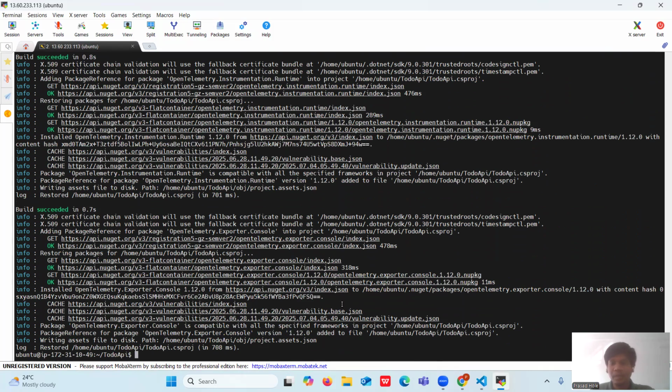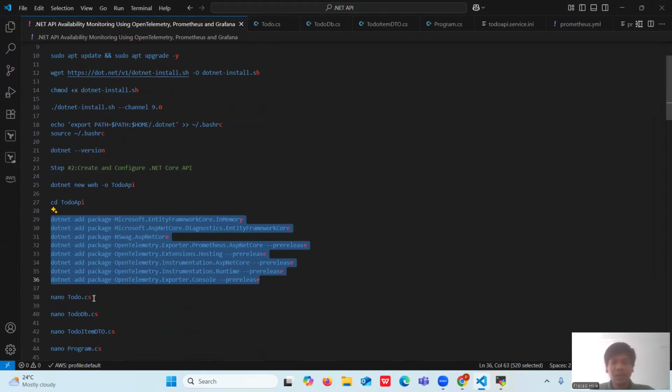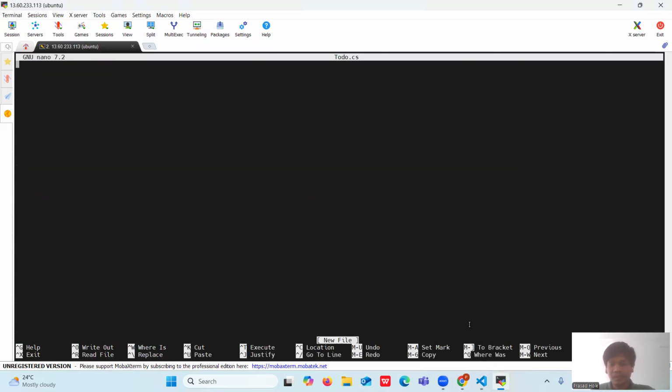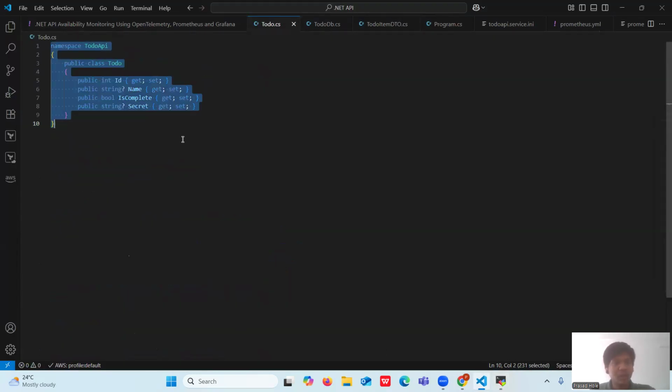Okay, so now the packages are installed. So next we will create a model file, which is nano Todo.cs. Nano is a text editor. So let's copy this code and paste it inside our file.